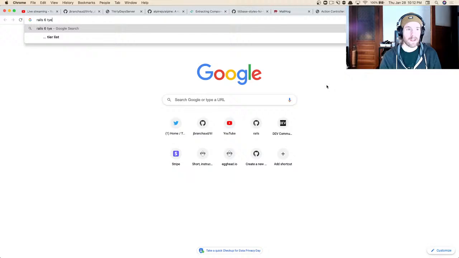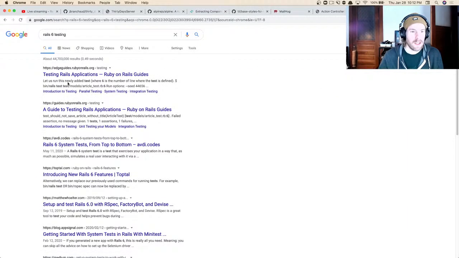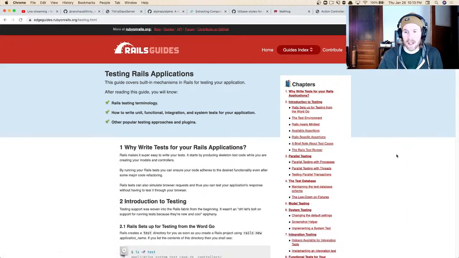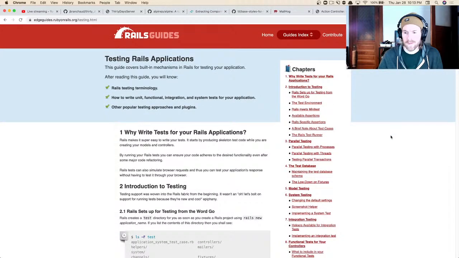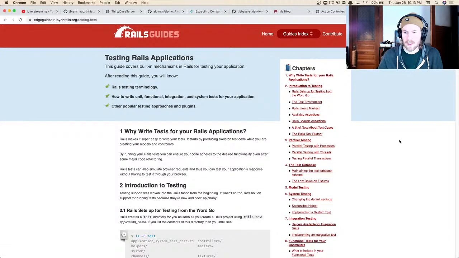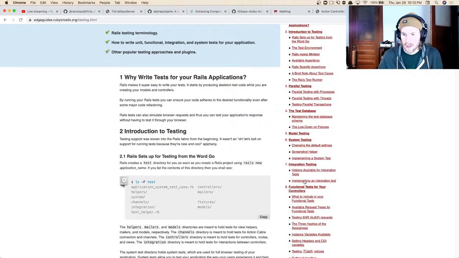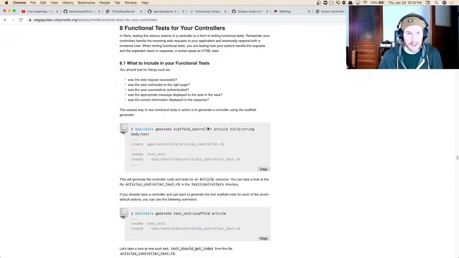Yeah, maybe this is a case where a Rails 6 testing approach helps. I think nowadays they kind of recommend this. Where is it? Oh, these functional tests for your controllers.